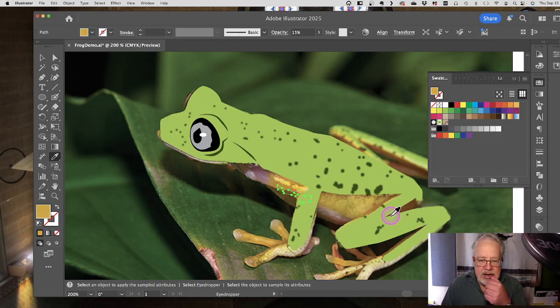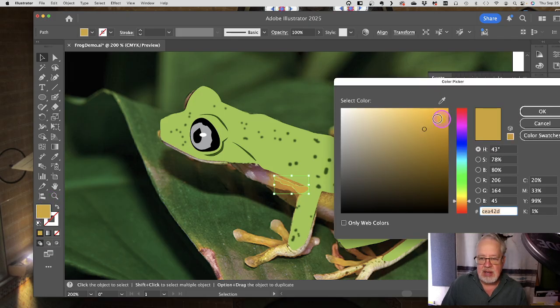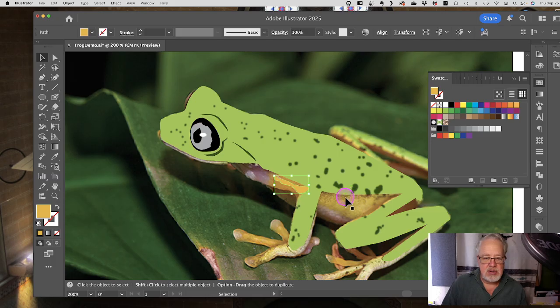Okay, I'm playing around, trying different things with the eyedropper tool. Let's see what happens when I bring the opacity back up. It's a little bit lighter. Or if I don't like the color, I can always, yeah, it's still too dark. So I'm going to double click it here and pop that up a little bit, make it a little brighter yellow. Okay, all right, so that's pretty nice.